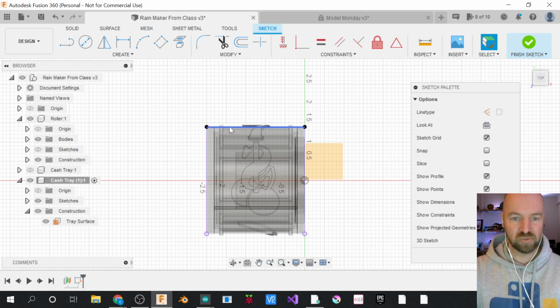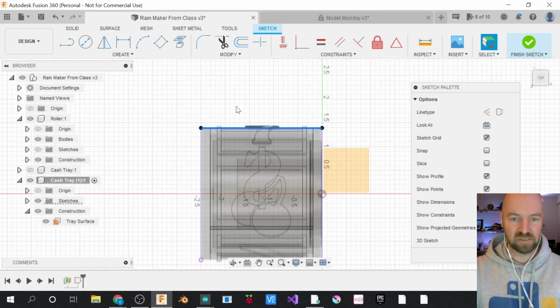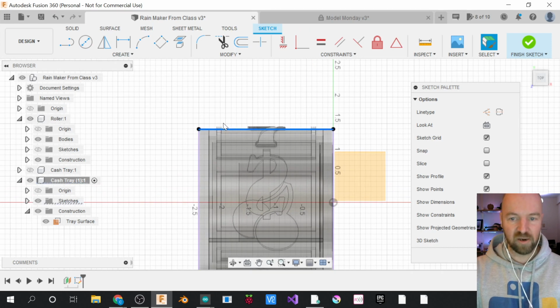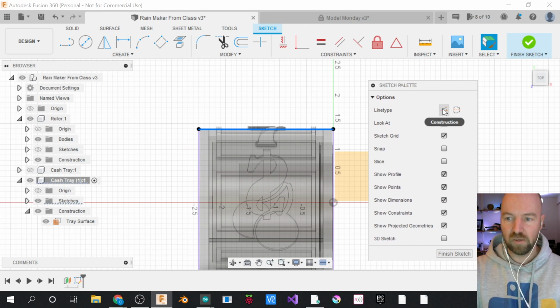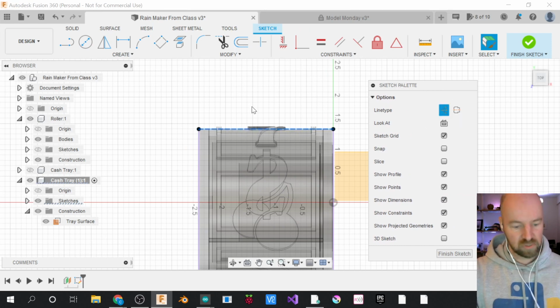So I'm just drawing a line across so I can have a center point to reference in my next drawing. Because this is just a reference line, I often change these to construction lines. If I highlight the line, I can either click on the construction button here in my sketch palette window, and that will turn it into a dashed line, or you can hit the X key.